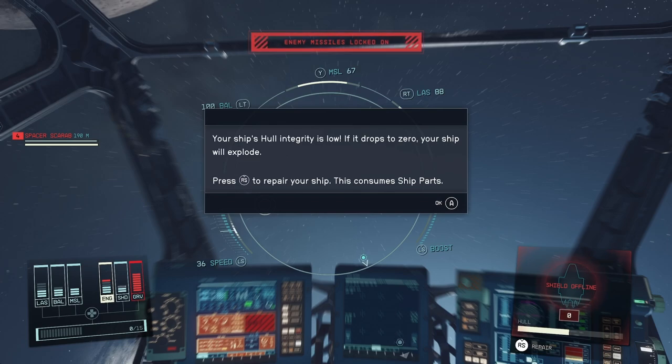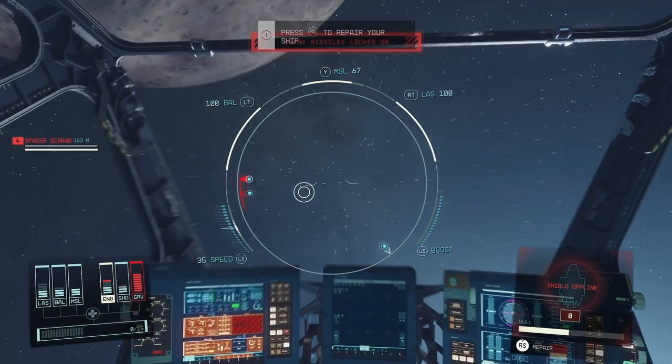Your ship's hull integrity is low. If it drops to zero, your ship will explode. Press RS to repair your ship. This consumes ship parts.